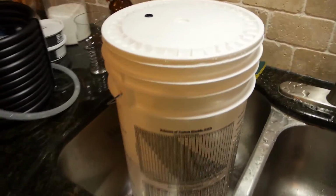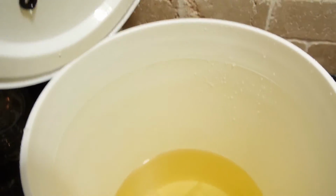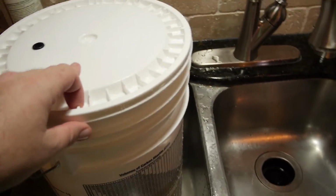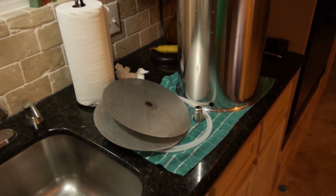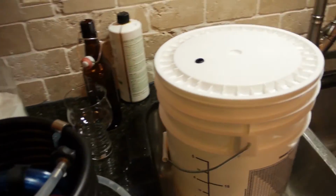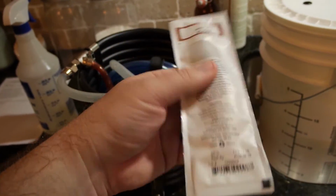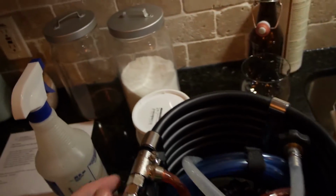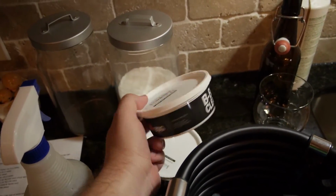Got my fermentation bucket all sitting with sanitizer. I've sprayed it all down with sanitizer. I've cleaned all my grain basket parts while this thing was cooking, and got my chiller ready to go, and won't be using these anymore other than just to clean them. But yeah, got my yeast pack out. It's turned into a bit of a slurry now, so I'll be able to just sanitize this pack, cut it, and pitch it. And I got my cleaner ready to go, so we're good there.